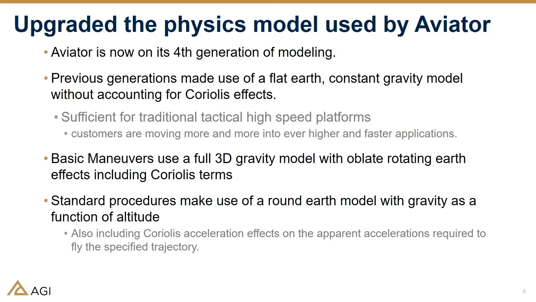Previous generations made use of a flat Earth, constant gravity model, and they didn't pay attention to Coriolis effects. If you do your research in the modeling of aerospace vehicles, most people say that kind of model is pretty good unless you're modeling things like satellites, or really high-speed vehicles like ballistic missiles. Our modeling was very high-fidelity even for things like SR-71s and F-22s launching missiles — our modeling was very good.